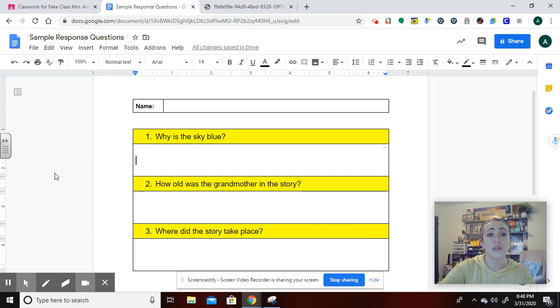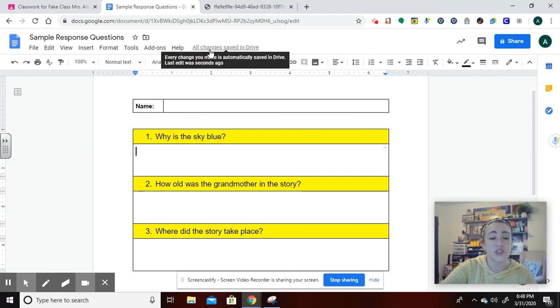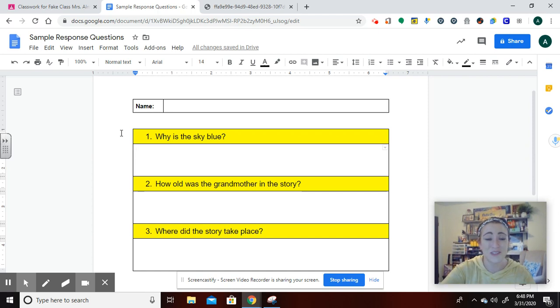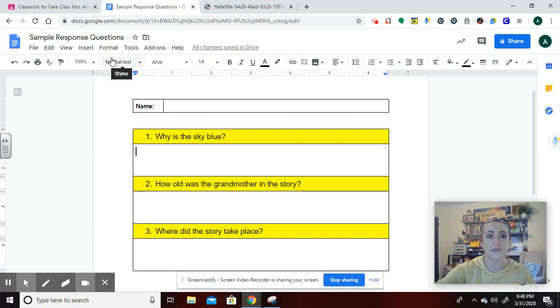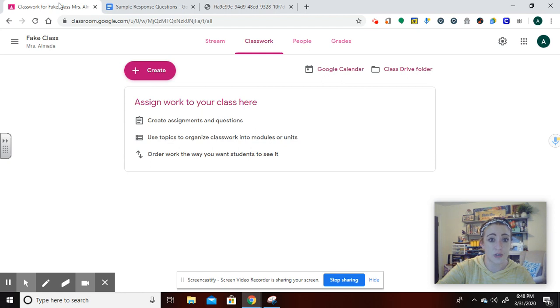So then let's say we wanted to post this assignment. It's important that you know in Google Docs and any Google application online, all changes are saved automatically. So just look up top. There is no stressing out looking to save like we used to have to do in Word and other applications. It does it automatically for you every so often. It's like seconds, it's not even minutes. So it's saved. I'm going to leave this tab and go back to my fake classroom.